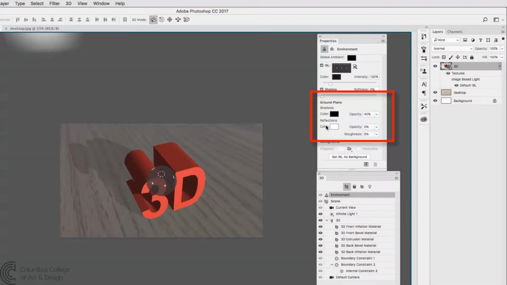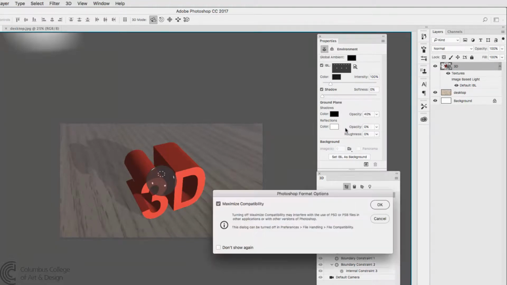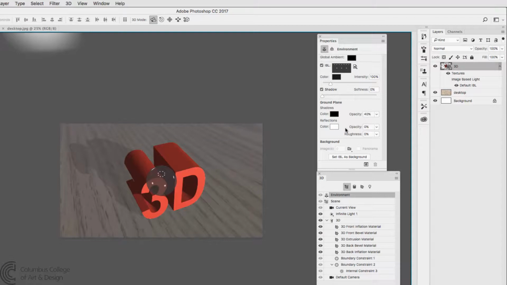If you wanted a reflection, by the way, it's off because the opacity is 0. So if I made that opacity anything but 0, notice I could create a reflection. Kind of doesn't make sense for a wood surface, but it would if this was metal or glass. But we're going to keep that opacity at 0. All right, let's go ahead and save your document. And now let's alter the 3D object itself.